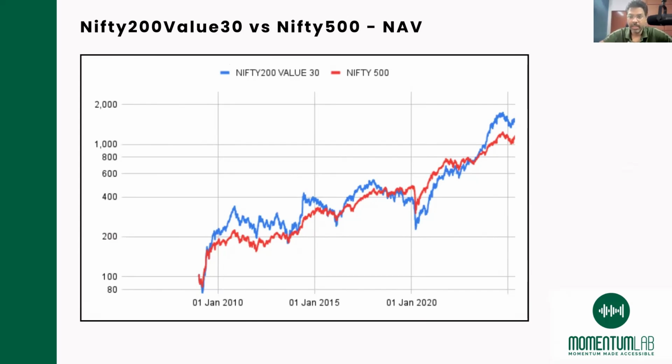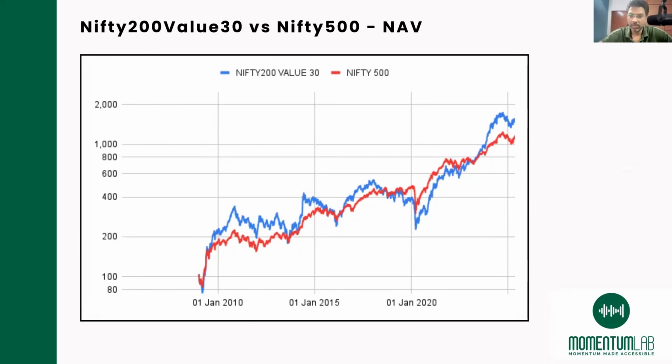It will look the same in 2005 also, if you see. During the underperformance of the GFC crisis, it has gone even below the Nifty 500. I have not plotted it because the data points for Nifty 50 Value 20 are only from January 2009. But the key takeaway is the same.